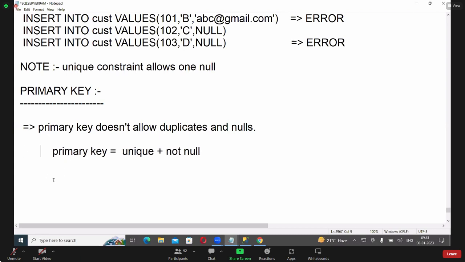Primary key is the combination of unique and not null.